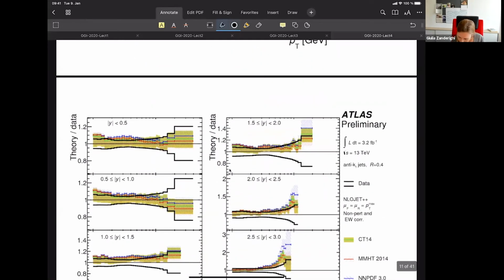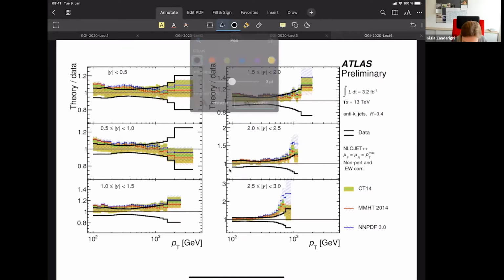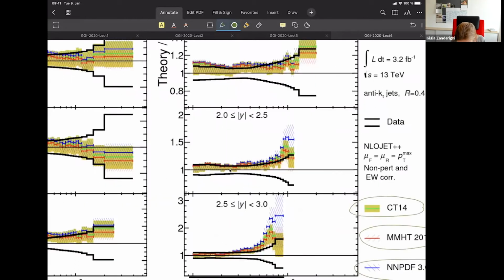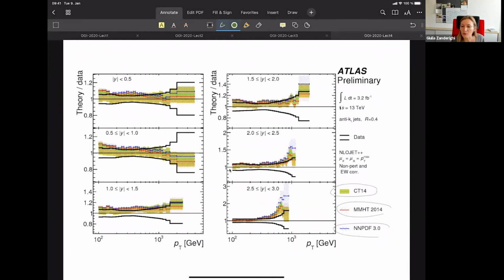Now, we talked about PDFs the other time. So I want to also show you, these are relatively recent plots. Somebody was asking about uncertainties on PDFs. And this is a sample example where you can see this, right? You see, these are different PDF fits here, different groups, and you can see how well they agree with each other. So how well these curves agree, how well the uncertainties agree, and so on. So this is roughly the state of the art in these calculations here.